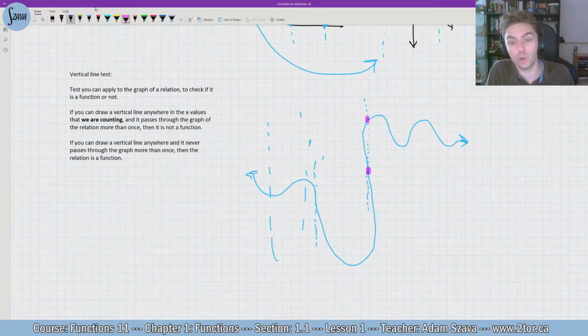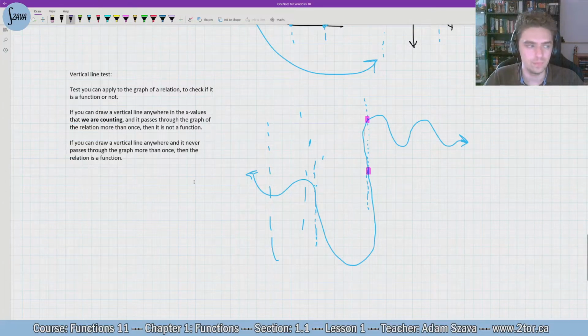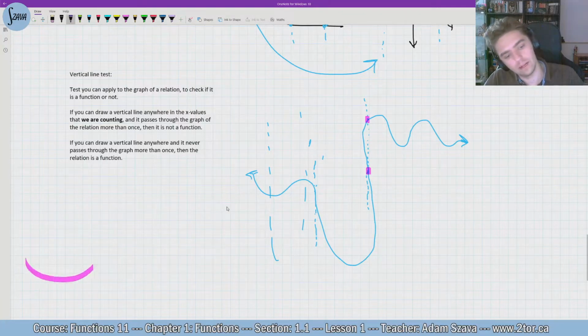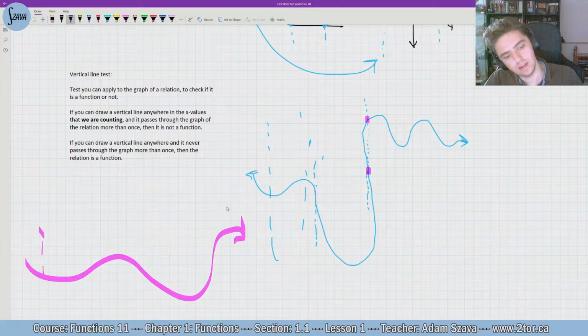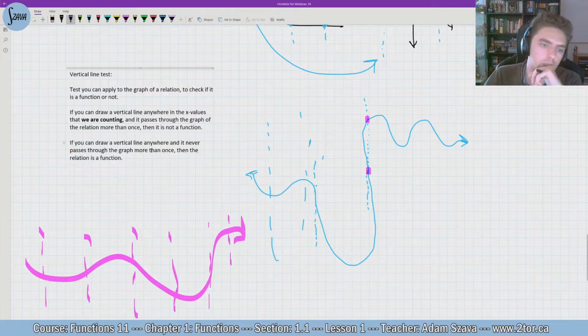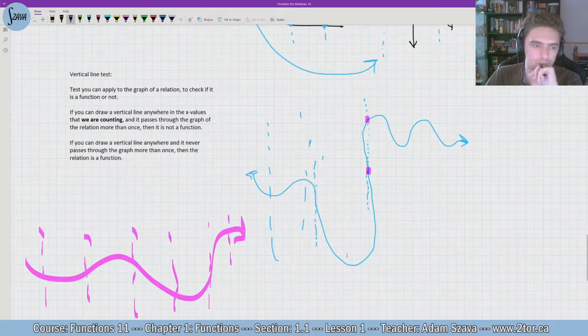Okay, I don't know what the equation of this relation would be. I just drew a random squiggle. But the idea still holds here, right? That just by looking at the graph, I can tell this is not a function. It is a relation. Okay, and then what about, I don't know, something like that. There, right? Well, here, yeah, I can draw a vertical line anywhere, including there, right? And it only passes through the function once. So, right, it is a function. Function, not a function.